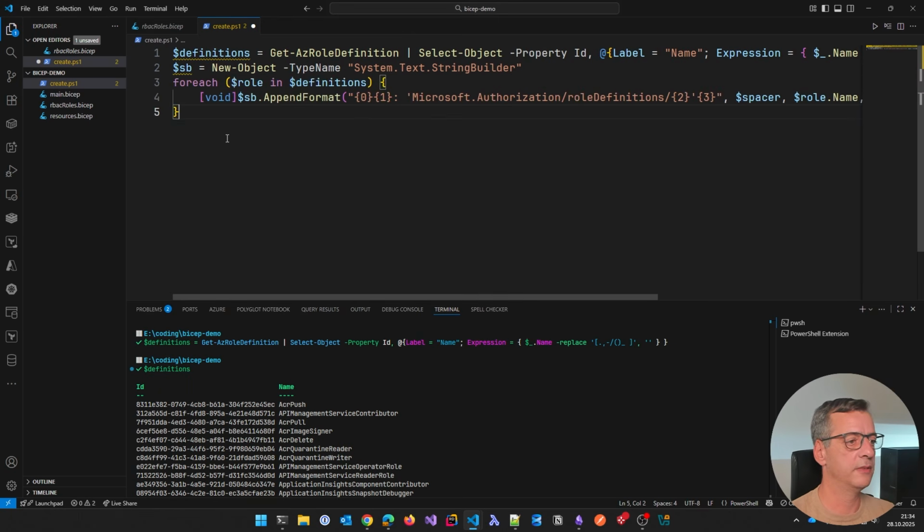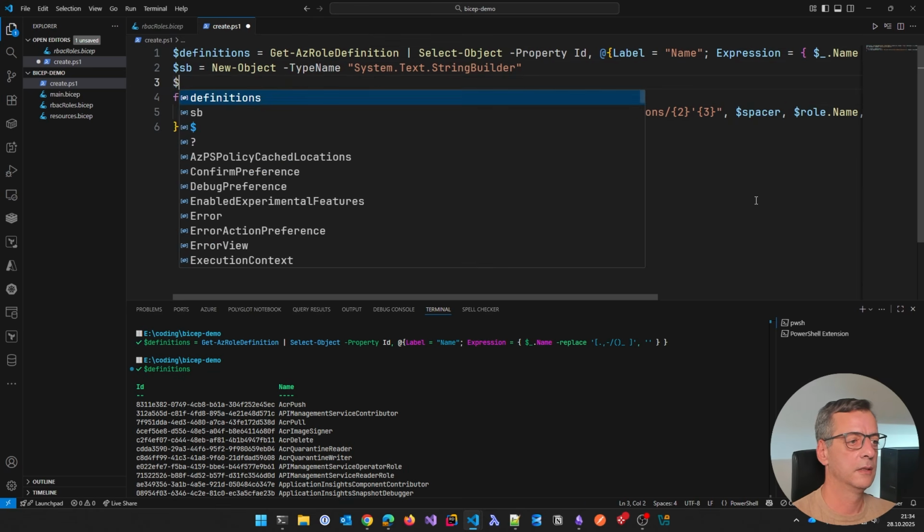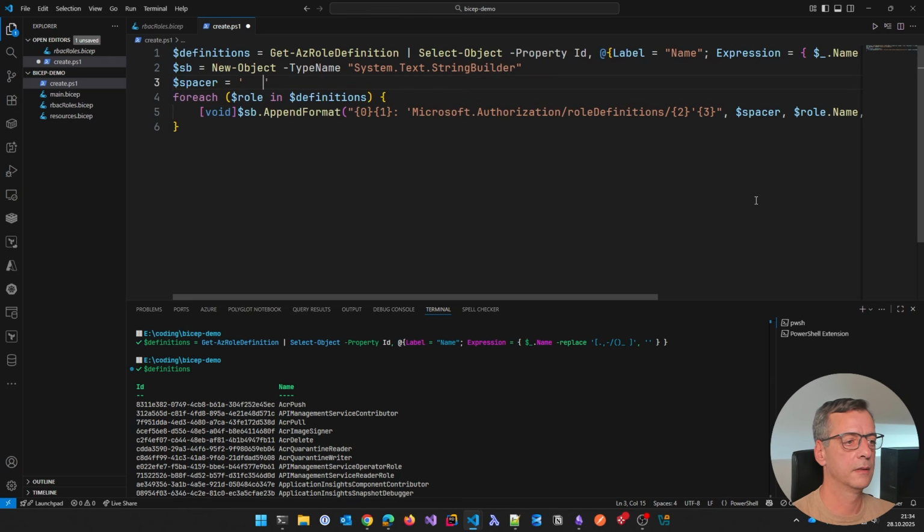Okay, so what I will do now is I will go through that. Let me paste it in. I want the spacer to be just a blank line. So what I want you to do is take every element of this definition, however many there are, and use the StringBuilder Append with format, which is string format from .NET.